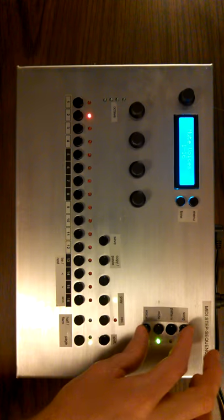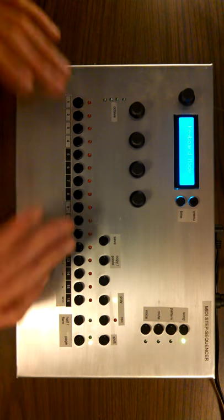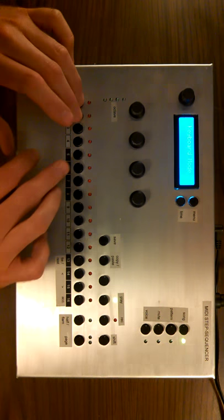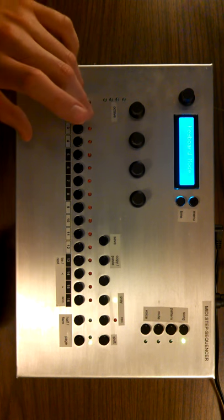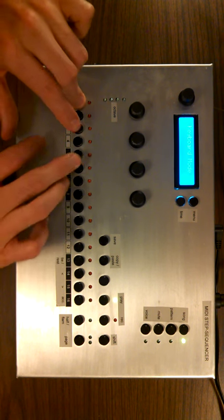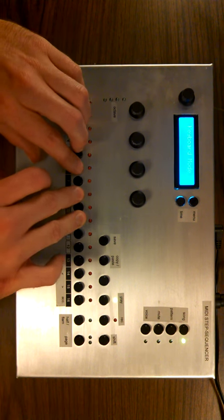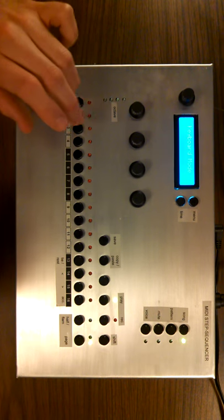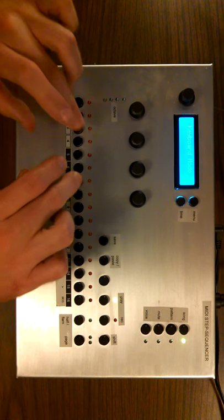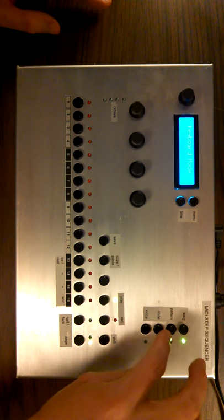So one of the other things we have is, unmute that, we actually have a full MIDI keyboard here, so when we put it in keyboard mode, I can actually play, I have this connected to a synthesizer on a different channel. Let's listen to that. So, not the best keyboarding skills, but you can see how that works.